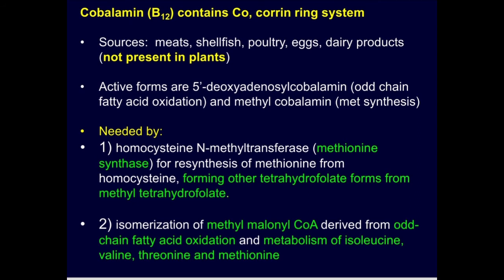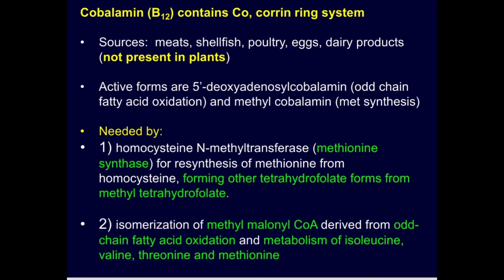Vitamin B12 is a pretty bulky, large molecule. Okay, you see here corrin rings with cobalt in the middle. Don't worry about the structure, but it can exist in two different forms. These two are the naturally occurring methyl and deoxyadenosyl forms. And this is what's usually supplemented if you're taking it as a supplement. But anyway, vitamin B12 is required for only two reactions in the body. However, they're both extremely important.